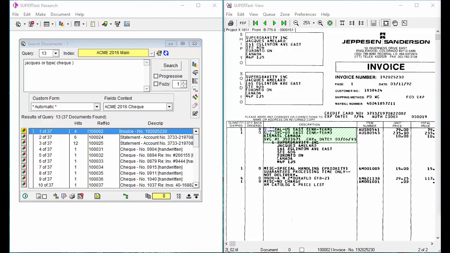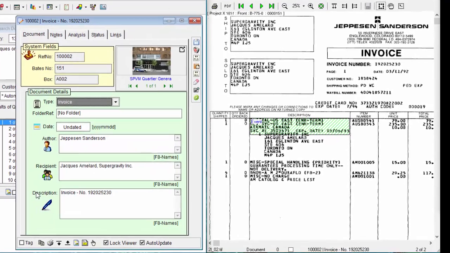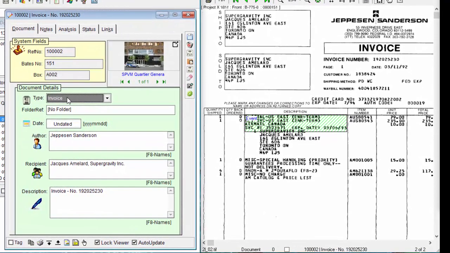Two last topics, and I think we'll wrap this up. One of them is navigating through the form using a keyboard. You'll notice that the SUPERText administrator who created the form decides which field you will land on when the form is opened, or when you go to a different tab. In this particular case, the administrator has intelligently decided it should land on the field called type, primarily because the other fields up here are read-only, so there's no sense landing on them.